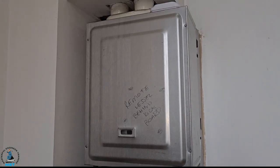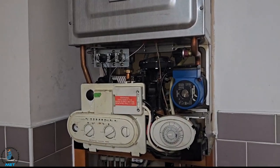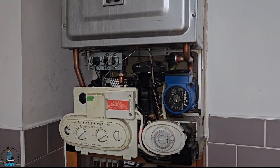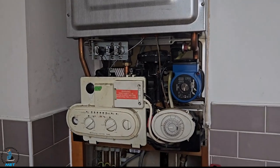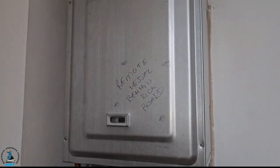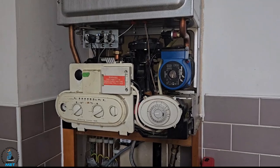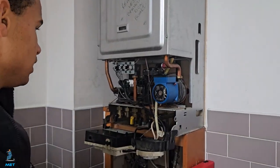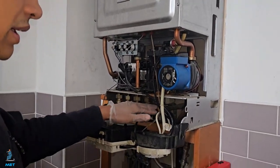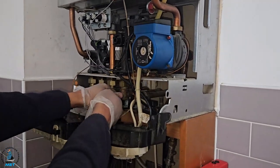Myles is going to do this job — he's only 21 and has just basically become accredited very recently. He's very advanced in what he's done in his boiler repair XR8 training. You're going to see Myles undertake this job, which a lot of guys even experienced engineers aren't doing. To start off, we're going to drain the boiler and all the pipework beneath it, so we don't need to isolate the flow and return, but we're going to shut off the cold water inlet from this valve here.